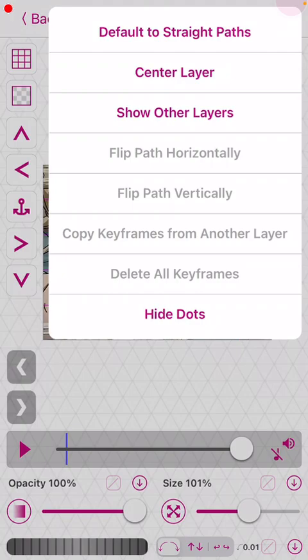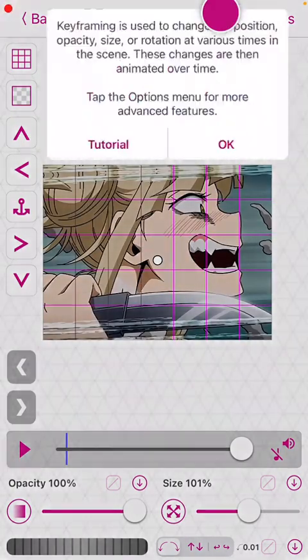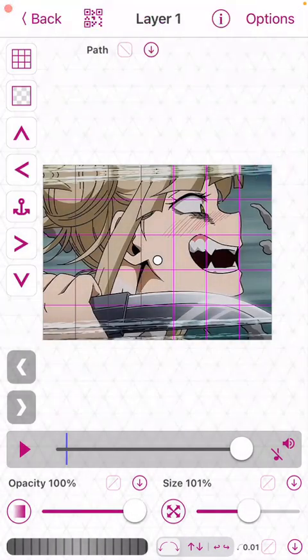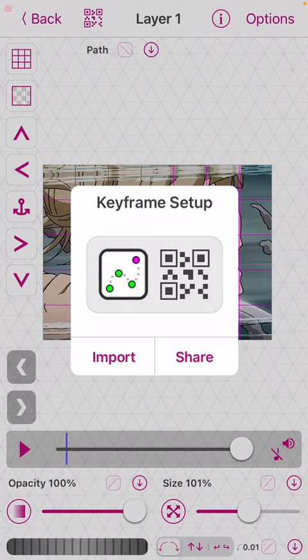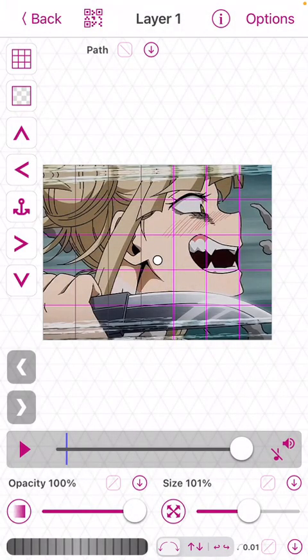You know, the info button. QR code, which I just talked about. This is for the grid. If you need to do a slide transition, it's easier and more accurate if you use a grid, because you can line it up with the little lines. But say you don't need it, like you're a pro, like I don't even need the grid to do my slides, then you just press it, boom, no grids. This right here changes the background of it, so I'm just gonna zoom out really quick.